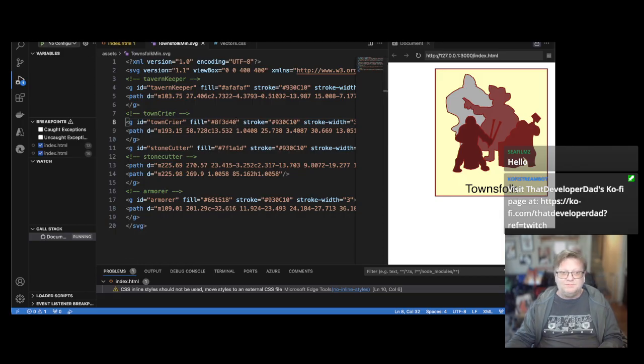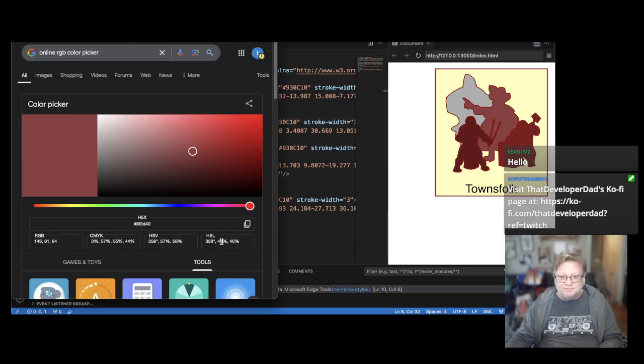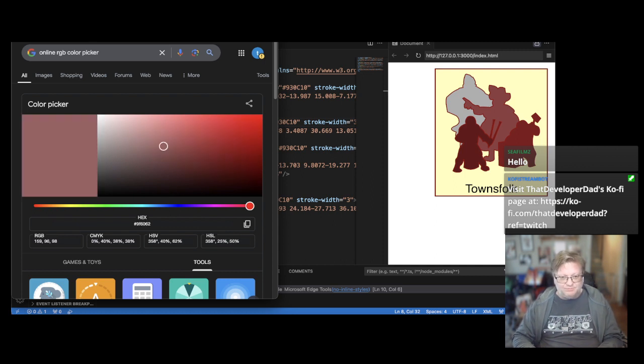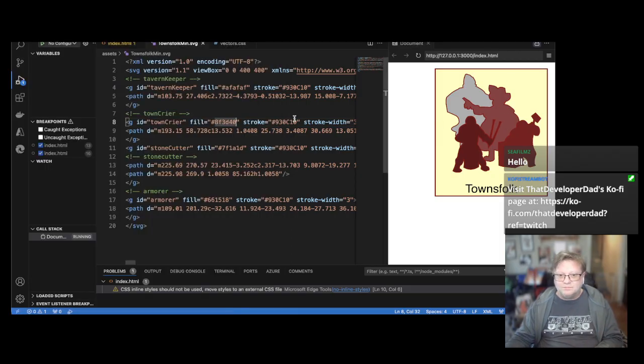All right, digging it. We're going to desaturate more, go to 25% on this guy. We're going to go even lighter, 60%. Nah, 50%. For the tavern keeper. Cool.